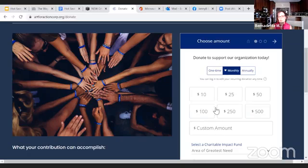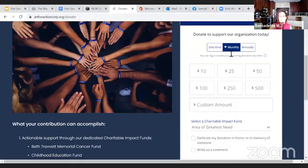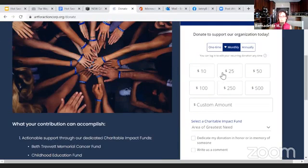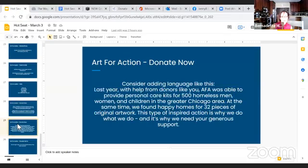And then there's a lot of data that says you'll get better, higher amounts of donations and more donations if you don't have these pre-existing choices here and just have an empty box for them to write into. And I do love that you default to monthly because that's a really great thing to do. But it's easy for them to not do monthly if they don't want to, because it's right there. But I love that it goes to monthly right away. This is super clean and nice. So if you have really great copy and text over here, I think it will be a really effective donation page.